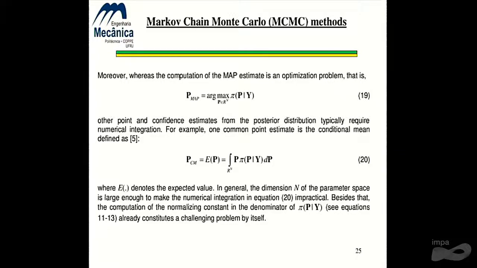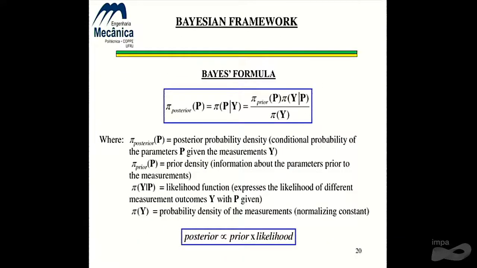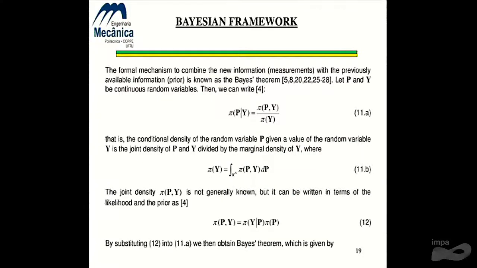Okay, and also, for example, we can do Monte Carlo integration. Okay. So if we do Monte Carlo integration, this integral is approximately given by the average of the samples taken out of this posterior distribution. Okay. And in accordance with the law of large numbers, when we increase n here, then we get a better approximation for the expected values of p. Okay. So the question is exactly how do we get samples out of this distribution, because we don't know this distribution exactly. Remember that we don't know this denominator, and this denominator actually comes from an integral more or less like the one that we have seen before in this n-dimensional space.